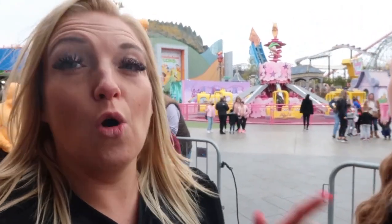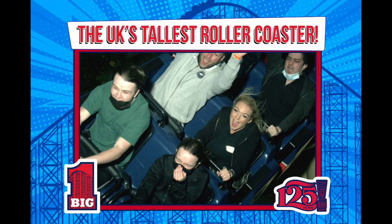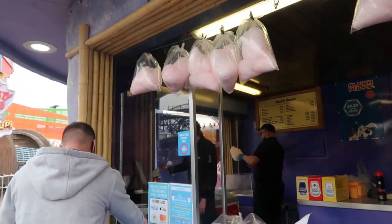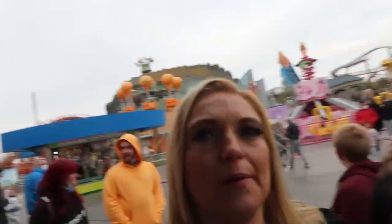So the Pepsi Max was absolutely fantastic. We've actually got the photo from it, so I'm going to hopefully insert it here. There you go. So we've just come to one of the stands, we're just getting some candy floss, and then we're refilling the mugs, but we're getting ice blast. We're going to do that, and then we're going to head over and go on some of the little horses in front, because we found some other ones that he is the right size for. So all good, guys, all good.